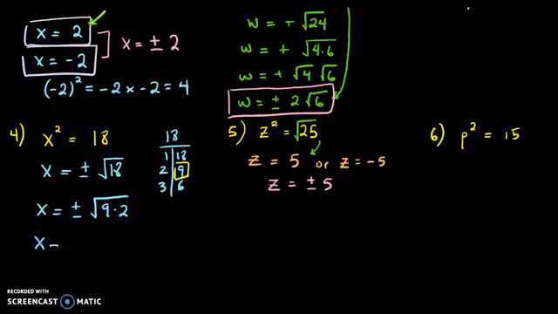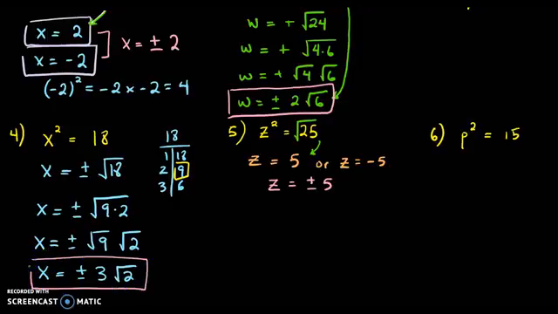Then I can break that up again using the techniques that I learned in the previous video, as the square root of 9 times the square root of 2. And what is the square root of 9? We know that that is just a 3, so we get plus minus 3 square root of 2. And that's our answer there. Let me take out another color and put a box around it. Again, you could say x is equal to 3 square root of 2 or x equals negative 3 square root of 2 if you want to write it the way we wrote this one up here. But I'm just going to write plus and minus and take care of it like that.